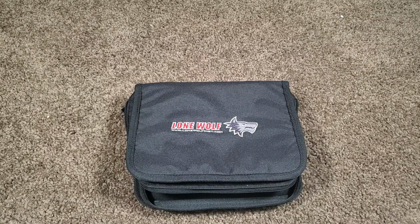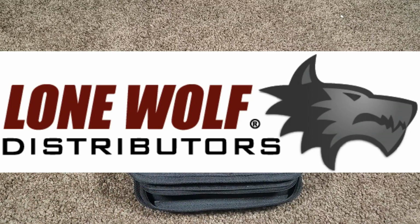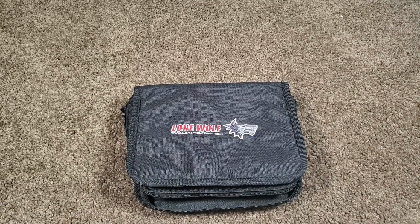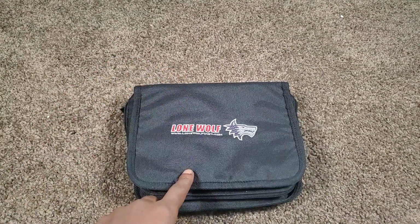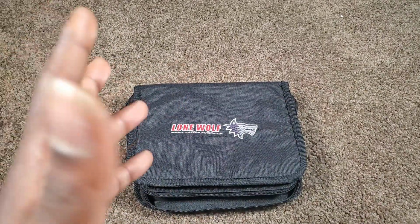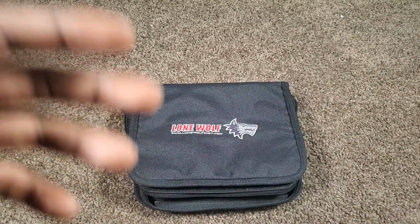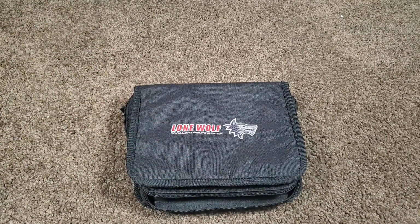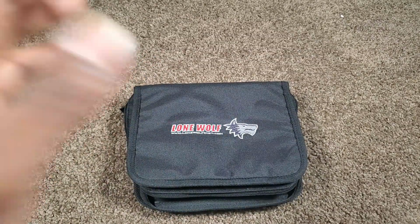Today, guys, we got a Glock 19 review, but it's not just a normal Glock 19. It's a special Glock 19. This one is brought to you by the good people at Lone Wolf Distributions, and we're going to talk about this Glock 19. But first, I want to start doing something with all the new firearms I get on this channel, because they're coming from people who, let's just say, you don't know what type of energy they're putting into the firearms they bring.